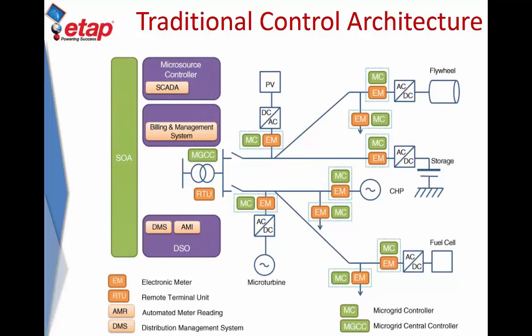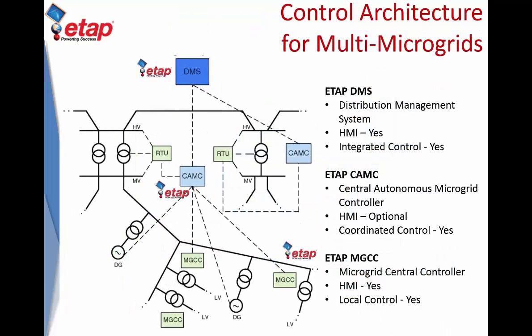So when we look at the architecture and we break it down further, what we basically see is a SCADA DMS that's sitting at the distribution level. We have a microgrid central controller at the customer level, and then each component, like a microturbine or a PV or flywheel or energy storage, each of them has its own microcontroller. So in the case of generator, it's very straightforward. A microcontroller for a generator includes the governor and exciter. It provides the primary control for the equipment. However, the secondary control or the balancing or the coordination of these individual devices is managed by the microgrid central controller, and it acts as a secondary and tertiary control both.